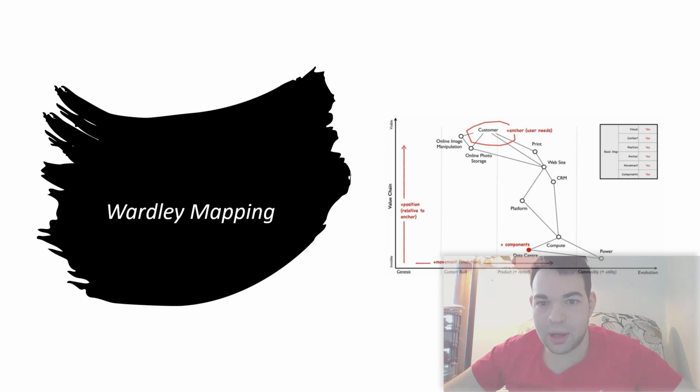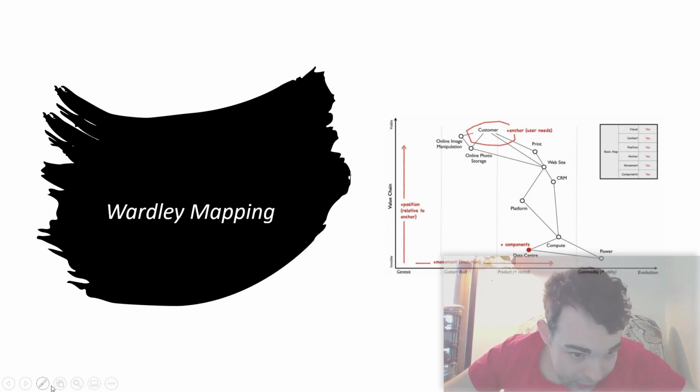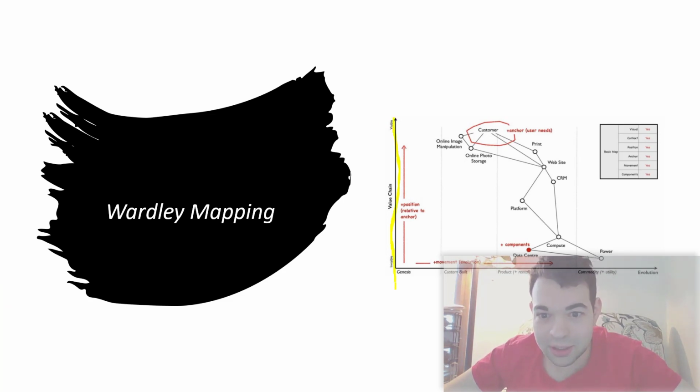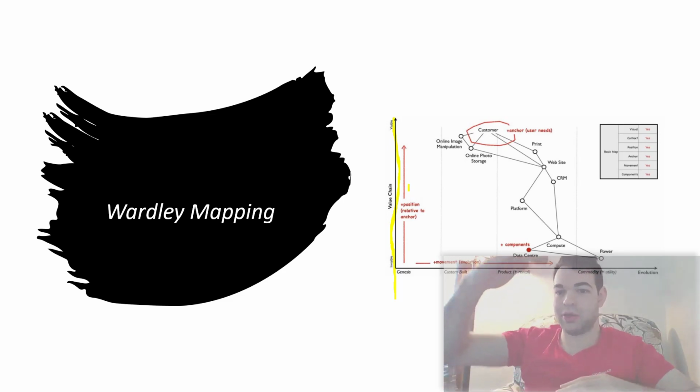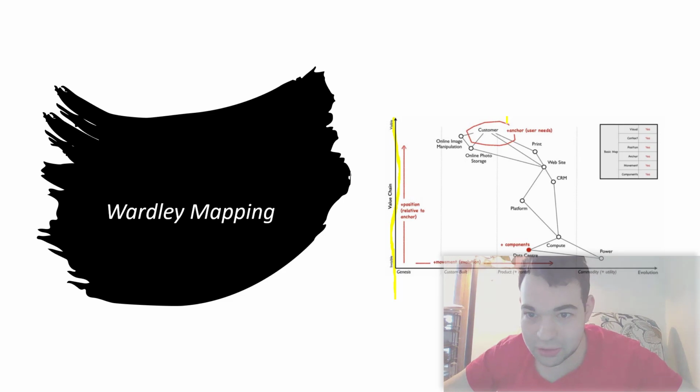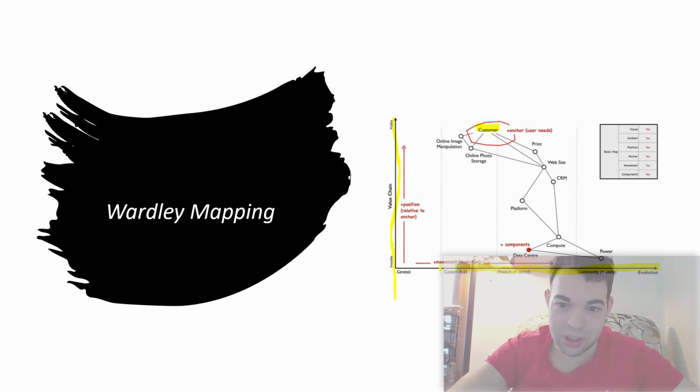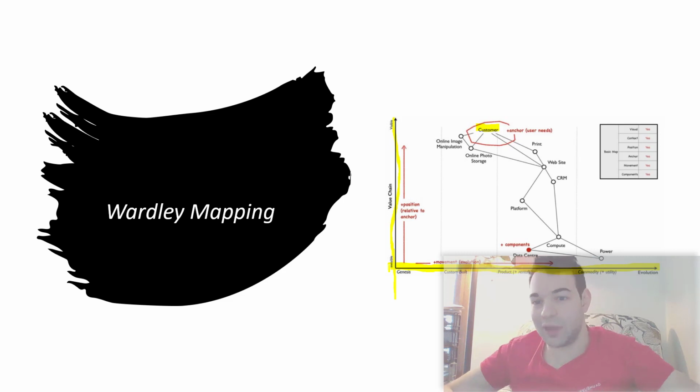On the y-axis here, they show the value chain. That is, how do you progressively add things to finally give value to the customer up here. And then on the x-axis, they show the evolution, which is looking at, okay, over time, how do things evolve? And so the Wardley map here plots those things and then shows the relationship between all the things. And you can see how, as things move, it will affect other things in the map.